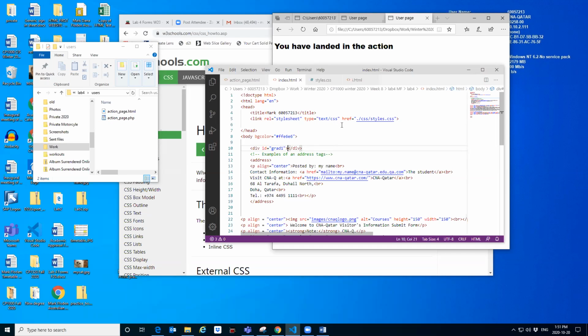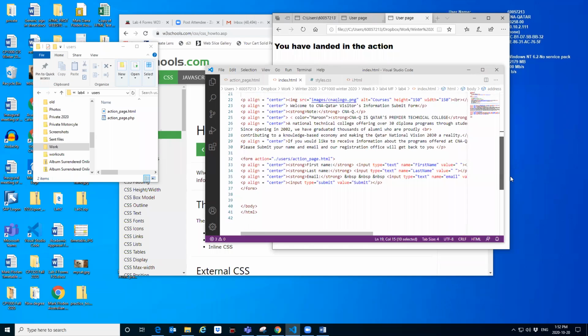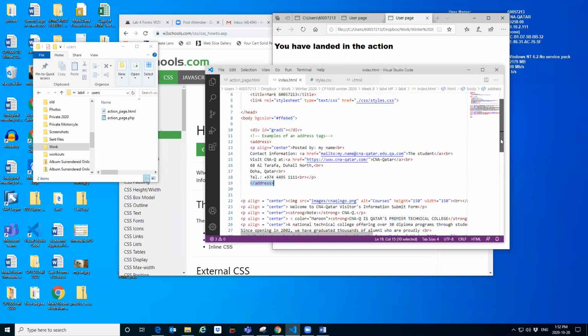What does address mean? Sorry, this address. So we've got an address tag. It's not something that I've really used before. I mean, we have a lot of these strange tags that we can use. Like, here's one. We have the header and the footer tags, and really, it's just a way of collecting data.